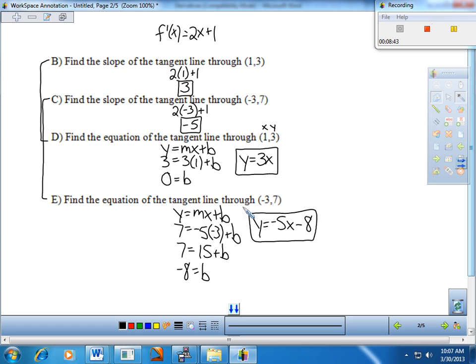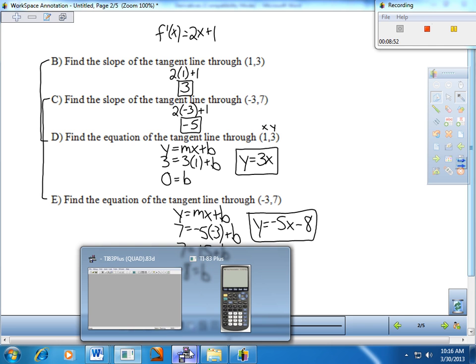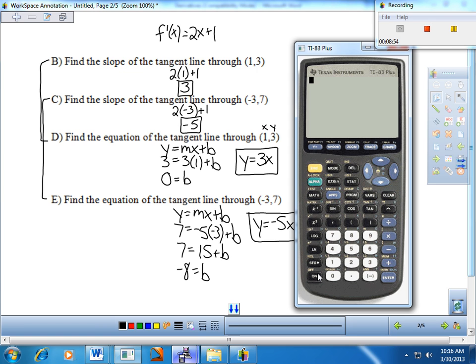Excellent. So I did it for just 2 arbitrary points on the graph of the function. But again, theoretically, could I do it for the infinite number of points on the graph of the function? Yeah, I mean, of course. And that's the idea behind that derivative. Hey, let's just check this out. I'm curious myself. Let's go see.